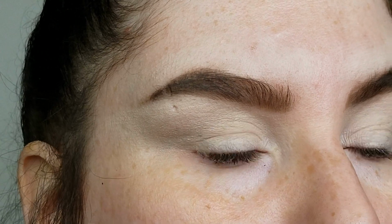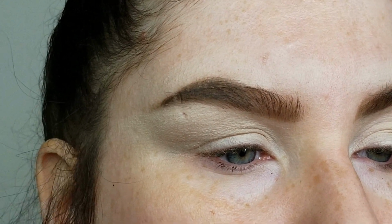And I paired it with a warm kind of russet red lippie from L'Oreal. I think this look just came together perfectly. It was so easy to do, and even though it's got a little cut crease in there, it was simple, easy, fun. But if you want to see how I got this look and follow along step by step, just keep watching.